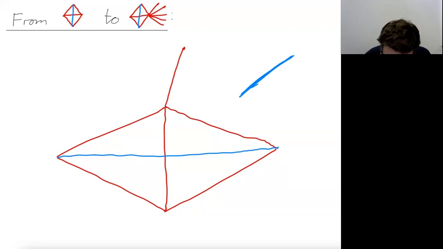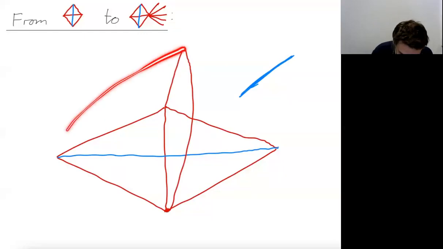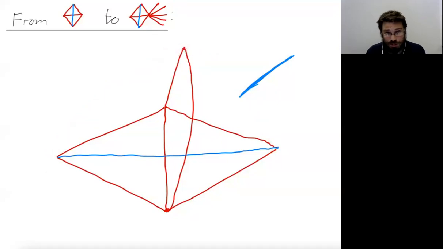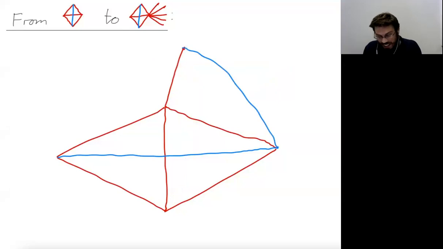But in that case, what you can do is you can just win directly, because you can join that vertex now down to this vertex. And you're threatening to win by playing either here or here, right? And the second player can't block both of those. So, okay, the second player can't just go off and do their own thing. They have to play one of these 3 edges, right? They have to play this one, or maybe they play off to one of the sides. But again, they can't play off to the sides too much.